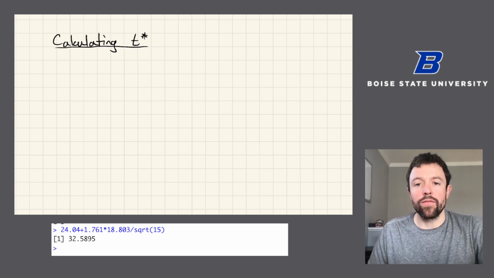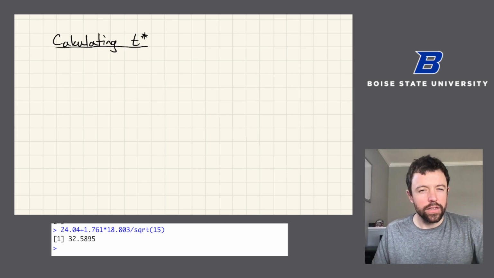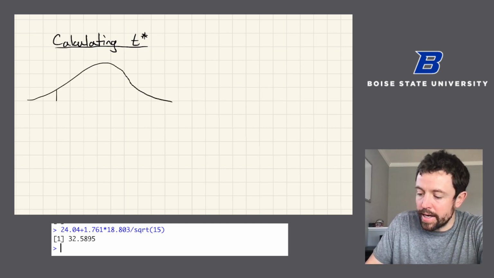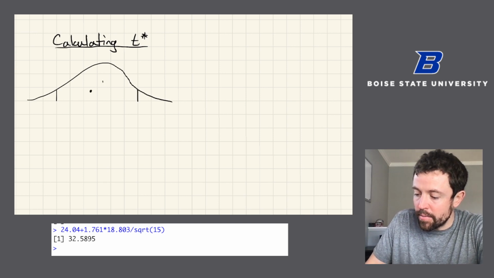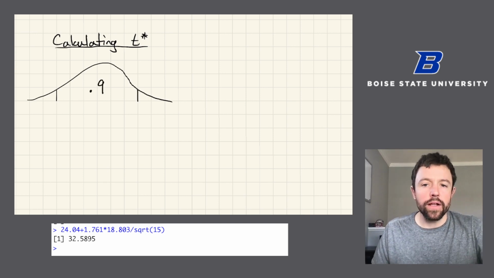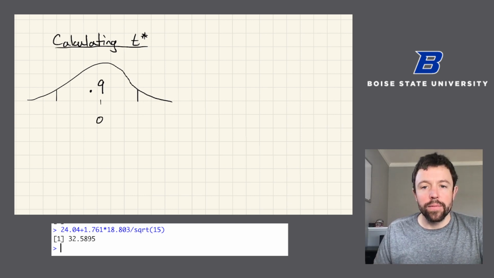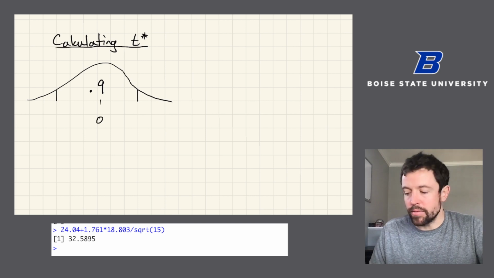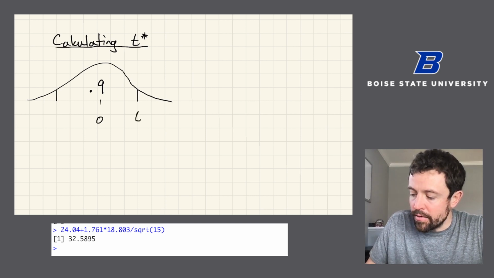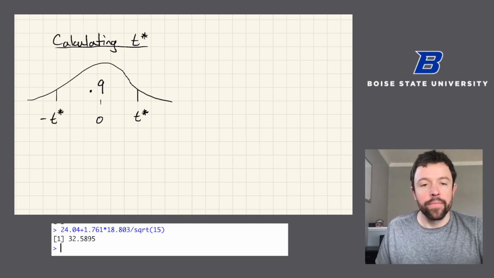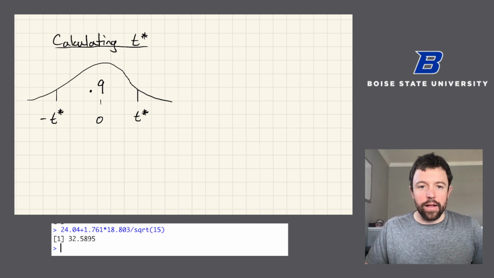And so I just gave you a formula for it, and I want to start from the picture because the picture will explain why it works the way it does. So the whole idea is that in this problem, we wanted a 90% confidence interval. So we want the middle 90% of values. The total area is 1, and so the middle 90% is 0.9. Now the value in the middle is 0. And so that means that for the middle 0.9, due to the symmetry of the t-distribution, we'll have a positive value over here, which is what we're calling T-star, and then the negative of it, minus T-star. So we want the value that encompasses the middle 90%.